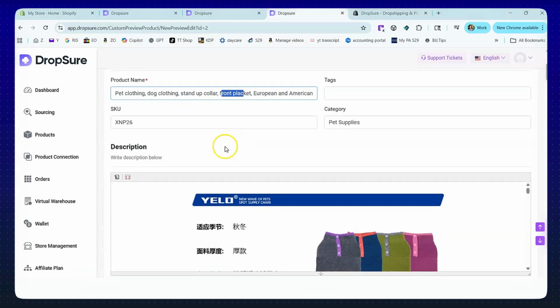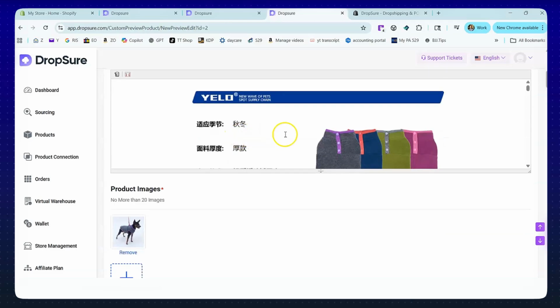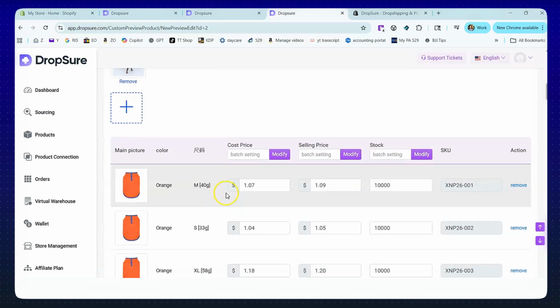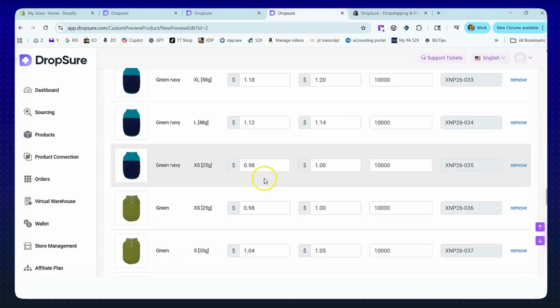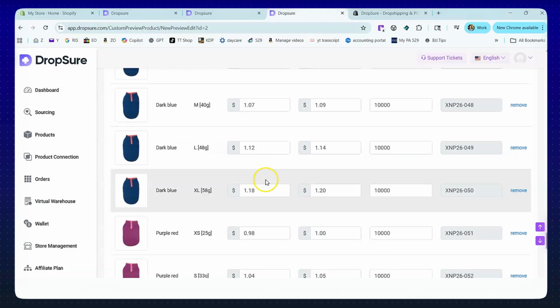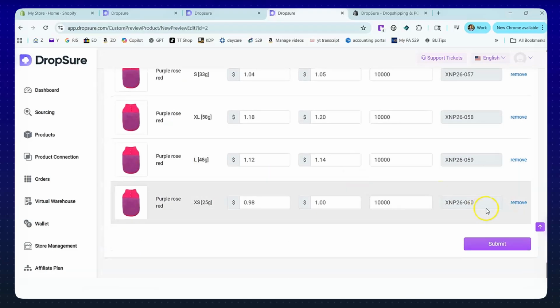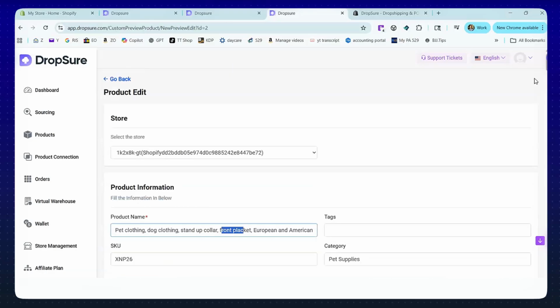So the product name, the actual SKU of it, so you can keep track of it, all the pictures, the product images, the variations, the prices of those specific variations. And if you want to, you can make specific adjustments to all or one of these before you submit it. If you want to optimize the actual description or the title of the product, you can obviously use AI to do that if you want to. That's personally what I do often.